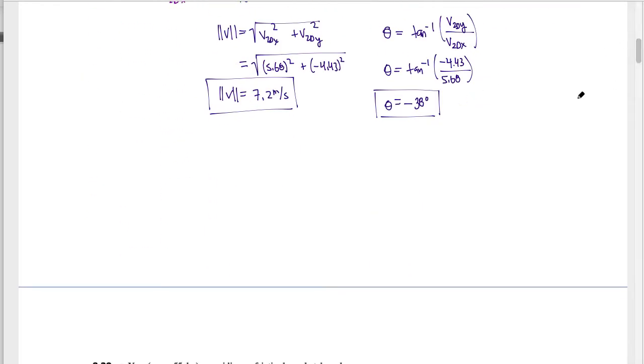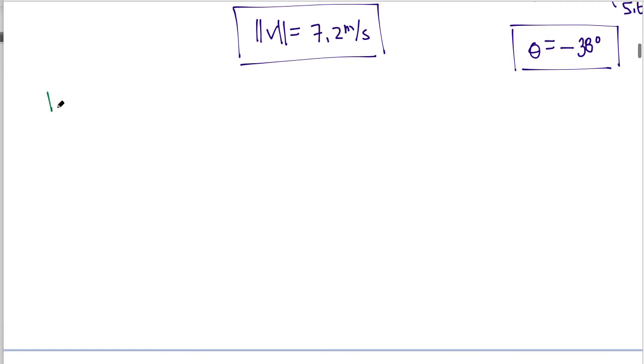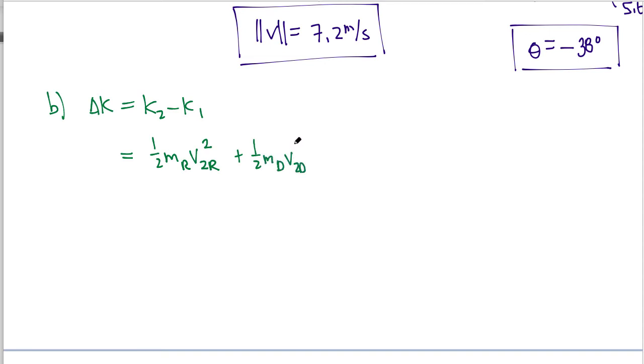So for this particular part, I'm going to say my change in kinetic energy is going to be, of course, K2 minus K1. So this will be 1/2 the mass of Rebecca times her final velocity, really I'm talking about final speed, squared, plus that for Daniel. So his final speed is again what I'm looking for. So this is my K2. Minus my initial kinetic energy, which is going to be the mass of Rebecca times her initial speed, plus the mass of Daniel times his initial speed, which we actually already know to be 0.